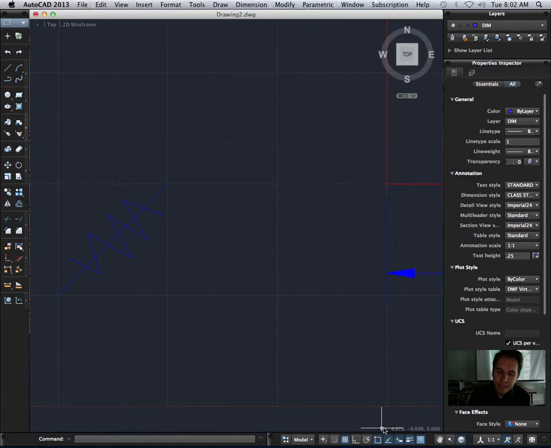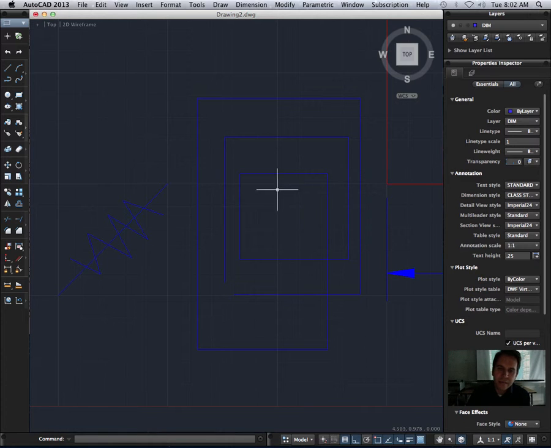And then this next one here is ortho, which only allows us to move our cursor straight up or sideways. So excellent for drawing parallel and vertical lines. You can see no matter where I click, it's always going to draw a straight line.